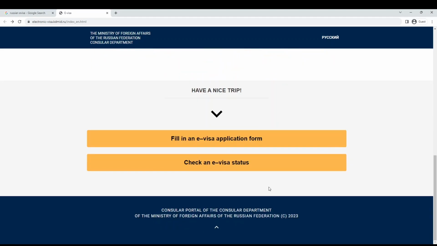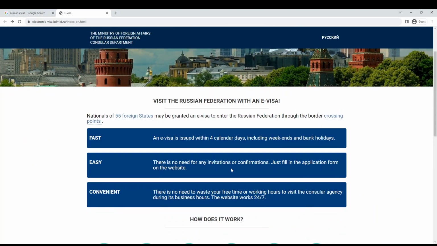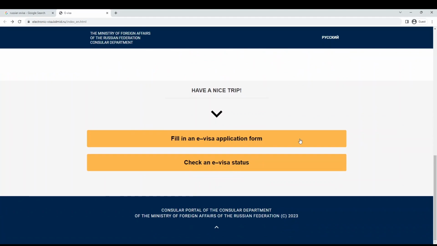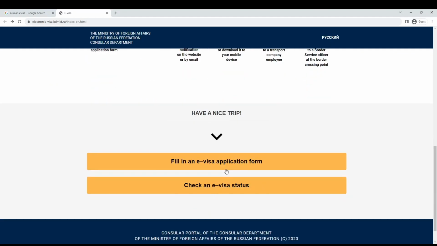The interesting thing is there is no email mentioned over here. There is no contact email, nothing you can use to contact the agency or the website authorities with any doubts as of now. Once you get an email, I will give you an update through the channel. So once everything is done, you are completely comfortable with this process.